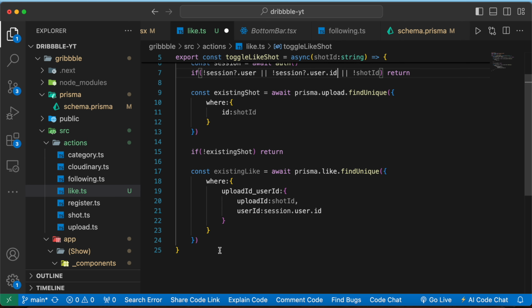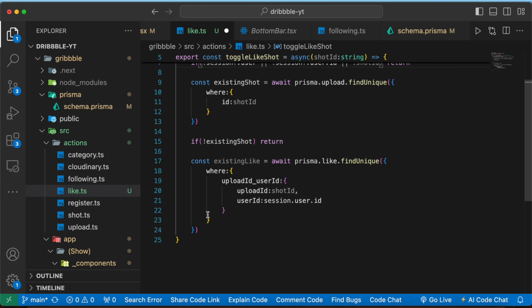After that I'm going to check if we have this like or not. If we do not have this like, then we are going to create a new like, else we are just going to remove that like.